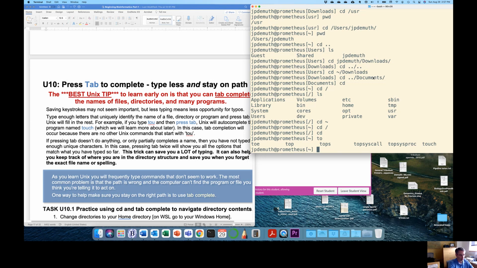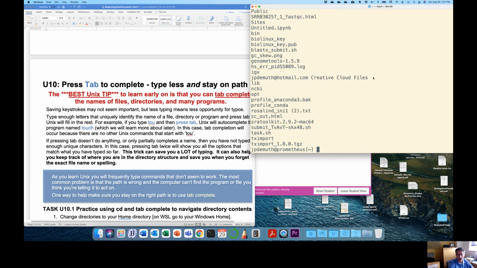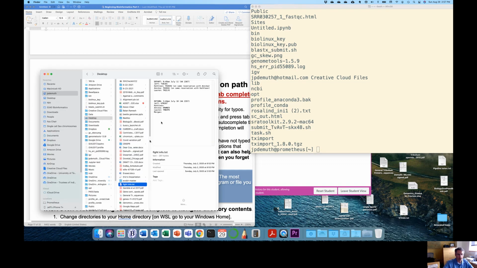So right now, let's see. I'm going to use Finder here just to give an example.